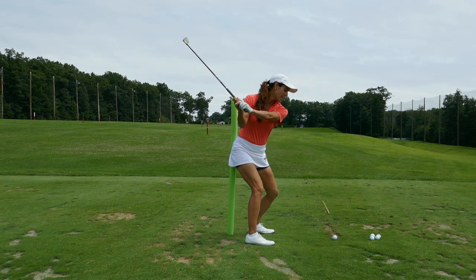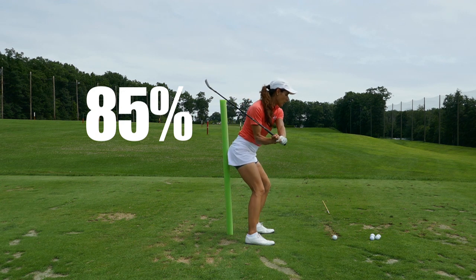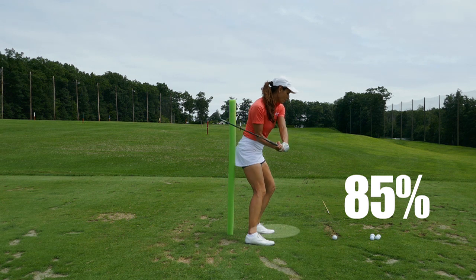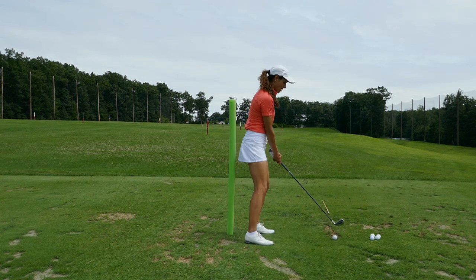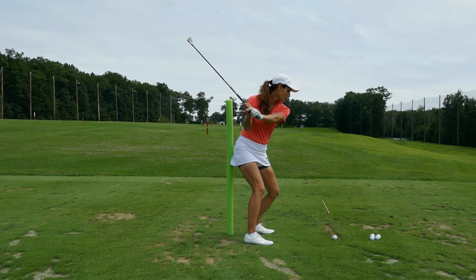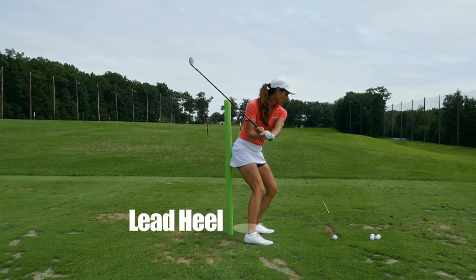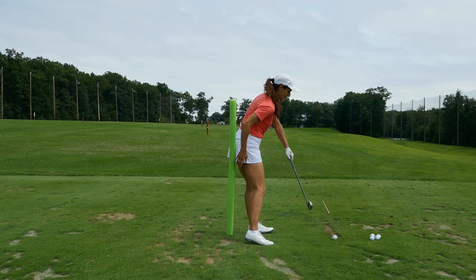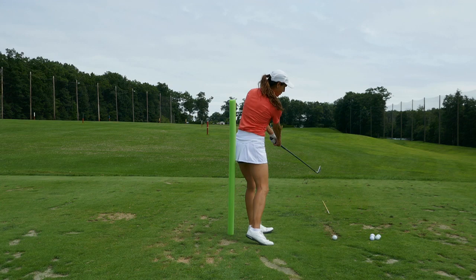When we get to the top, I've got 80% back here. Now I'm going to move it into the lead side quickly — it goes right into the toe. If I keep it in my toe, I'm going to just keep moving and end up standing up, early extending. Instead, move the pressure from the toe into the heel. Moving the pressure from toe to heel rotates this lead hip and keeps me on this back line, so you have plenty of room to swing.